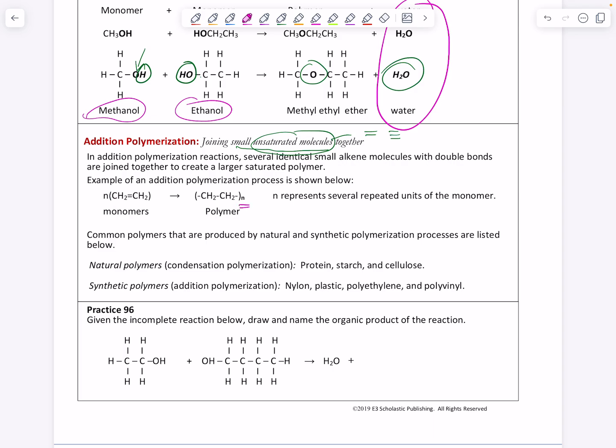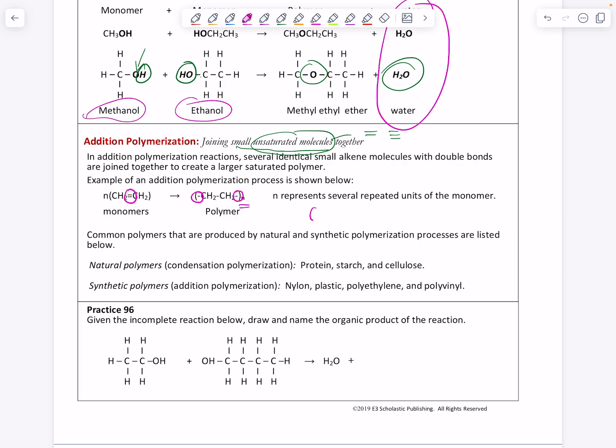What I'm saying is that when I form this polymer, I'm breaking this double bond. Each of these is now going to bond to something else on the other side. That's why I draw those bond lines in there, to show that their octets are going to be complete. Because what's really going to happen is I will have that CH2, but then there will be another CH2, CH2 over here. This one and this one are going to bond together. And so you're just going to have repeating units of CH2s over and over and over, okay?